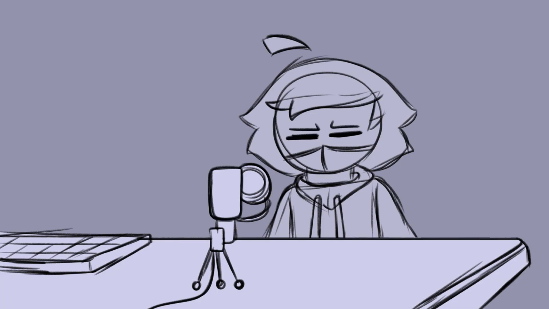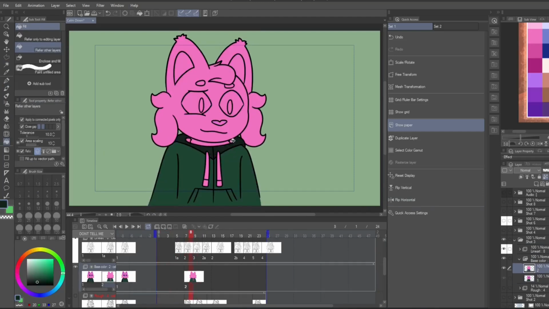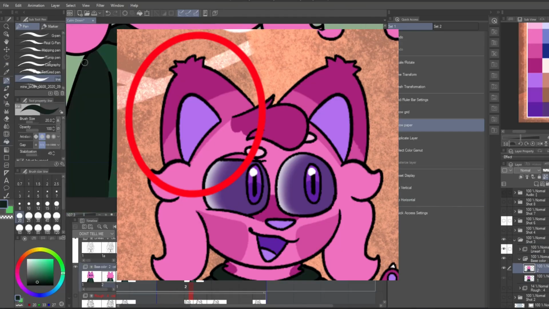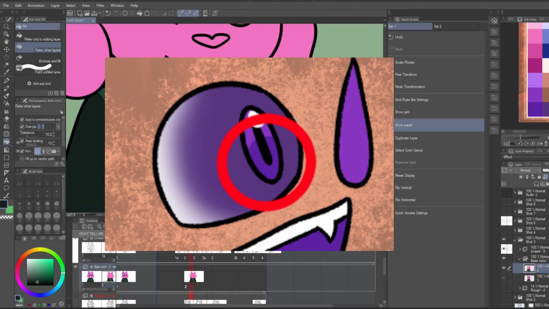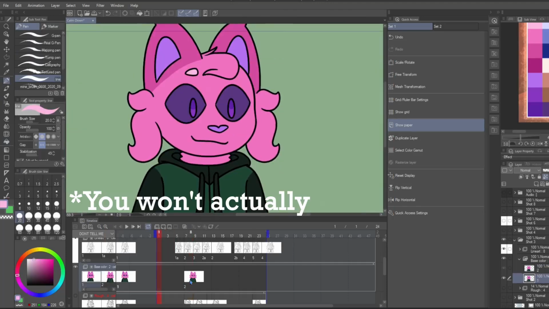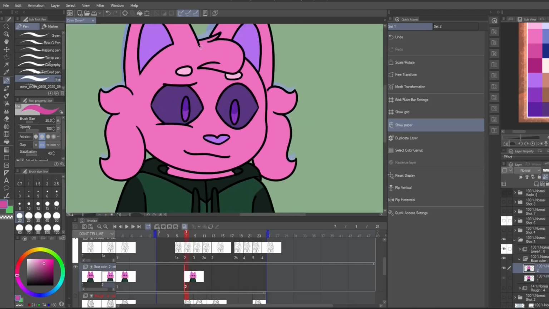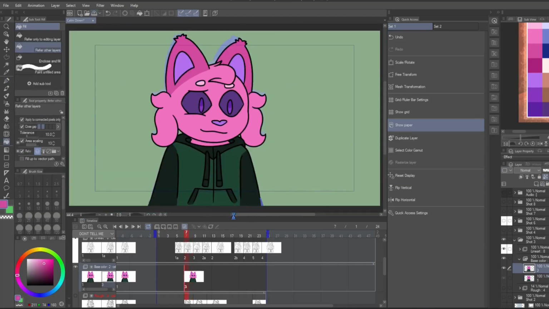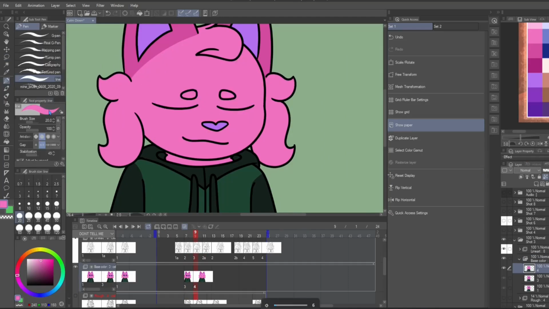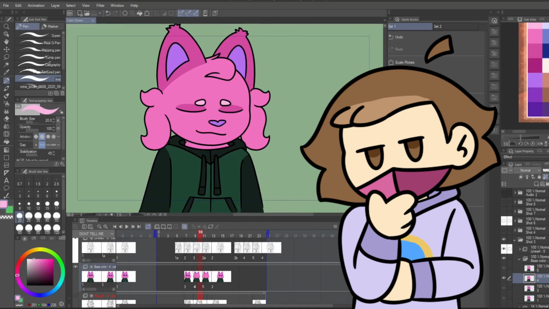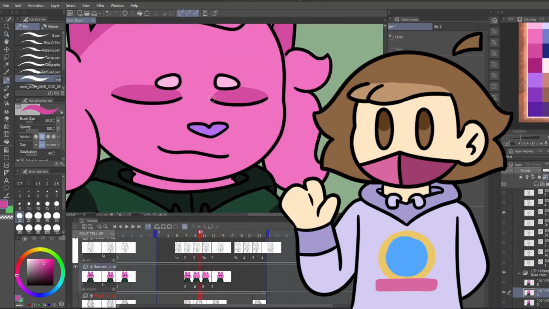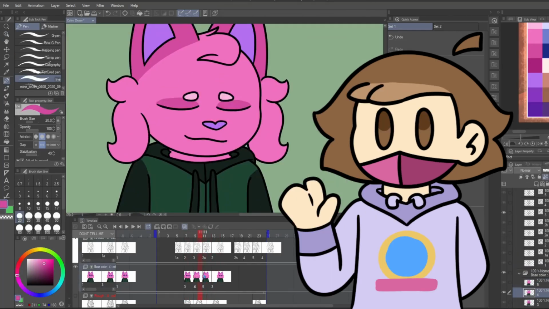Yep, yeah, that's seriously how I'm gonna word this sentence. You'll notice that I'm also coloring in the darker pink around Kayden's ears and the darker hue in his pupils. You'll see more on why I'm doing this later, but basically these parts of his design are pretty easy to eyeball from frame to frame. And sometimes, like you'll see later in this video, I'll do a lot more eyeballing than this on my base color folder. Also, I probably should have mentioned this earlier, but make sure you're coloring your keyframes first.